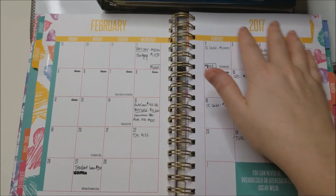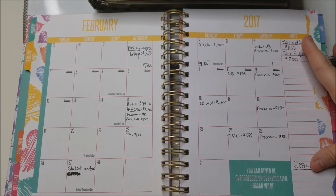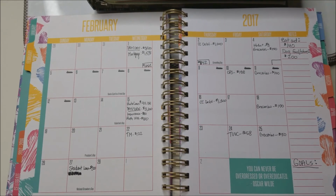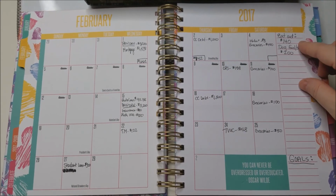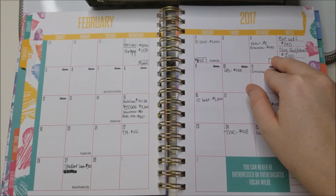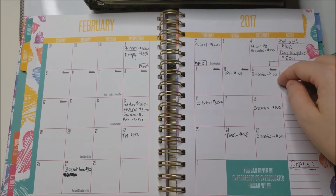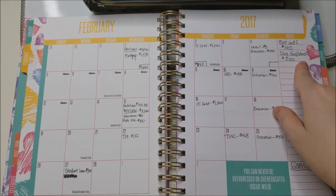This is easy to do as well. It's a little bit more visual, and for those who really need to write things out to physically see it, if you're not tech savvy or you don't want to have anything to do with apps, then this is probably the way for you. Again, do it in pencil, and as the first week goes by, go back and look at this, erase the pencil, put it in pen, and then mull over it, marinate in your budget and see: did I go over? Did I go under? Can I change my budget?